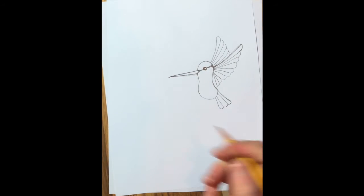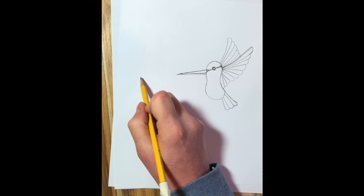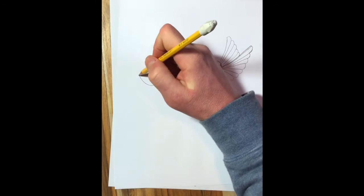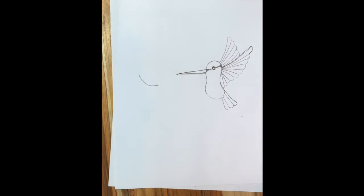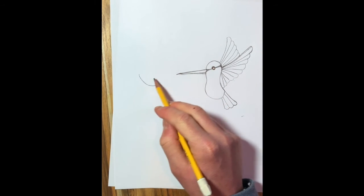Okay, now this is another kind of tricky part. Now I'm gonna make this flower that the hummingbird is going after. It wants to help pollinate this flower. So what I'm gonna do here is I'm gonna actually start with a curve. And this is where we're gonna make our flower. And the hummingbird is gonna wanna go inside of this curve here.